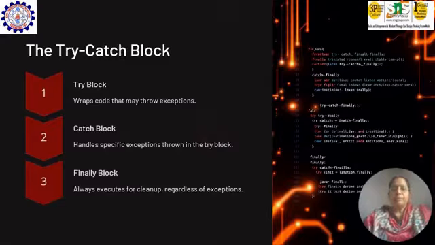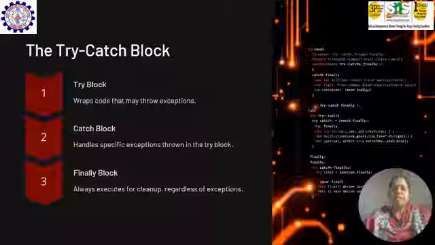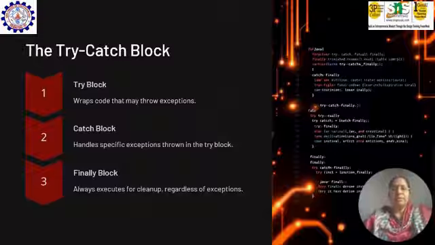Now, we are going to handle an exception using what is called a try-catch block. What we will do here is insert those statements in our program which might generate an abrupt disruption in the normal program flow inside a try block. So a try block will wrap up those codes which might throw exceptions. And we'll have a catch block here which will handle those exceptions thrown from the try block.